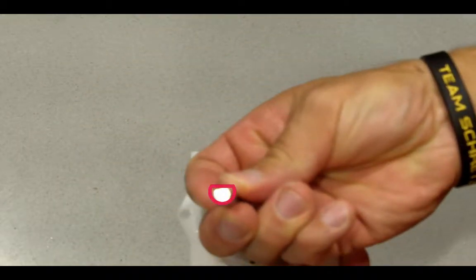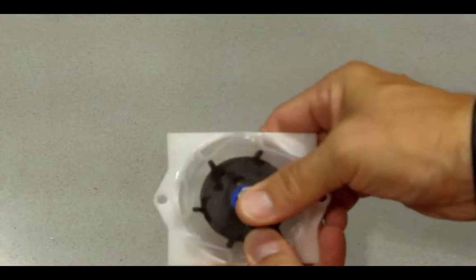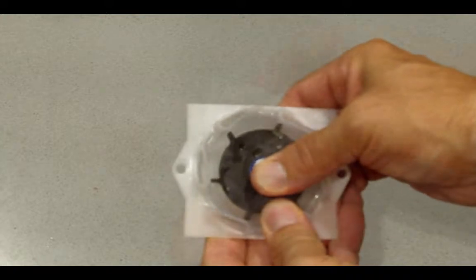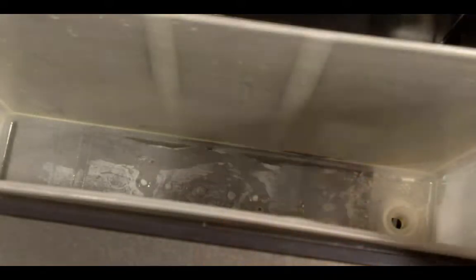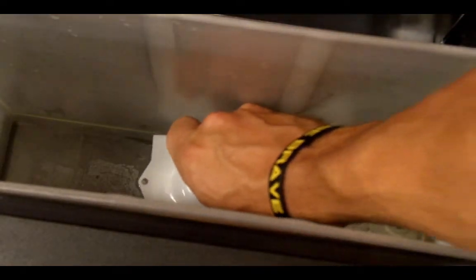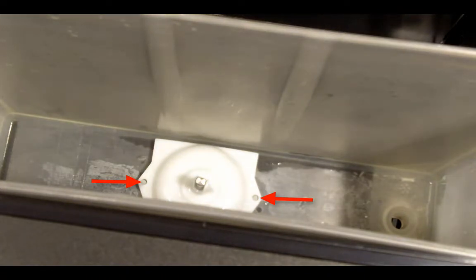Complete the pump assembly by aligning the flat edge of the pump axle, same as the inner and outer pump cover. Insert the pump axle in the bottom and push through until it snaps and locks into place. Place the assembled pump in the bowl, making certain to align the bowl guides with the pump assembly ports.